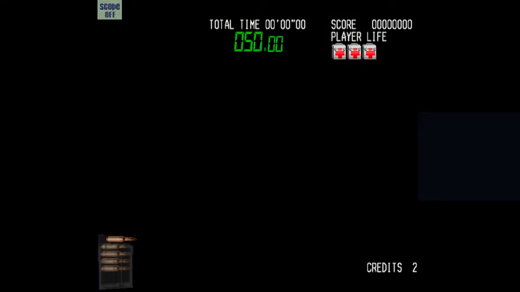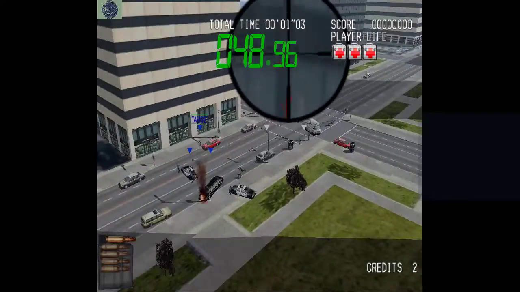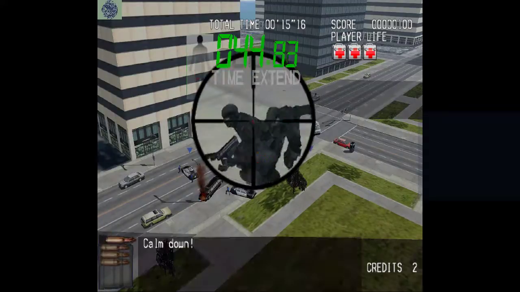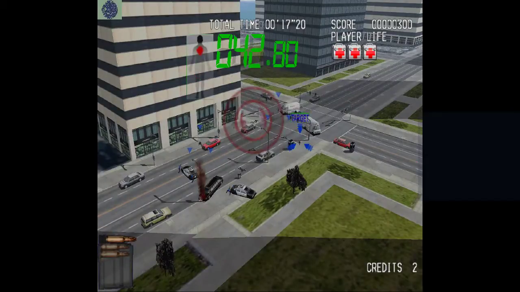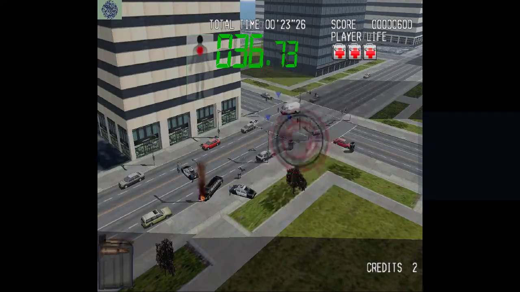I think the aiming is inverted too right now. Very strange. If I move slow, my aim is normal, but if I move fast, it goes back to being opposite.